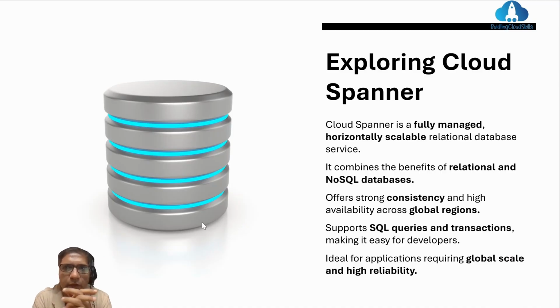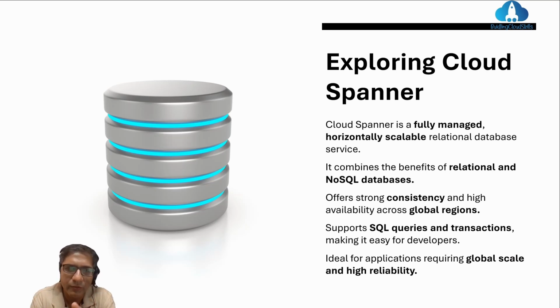All right, so here we are talking about Cloud Spanner. It's a fully managed, horizontally scalable relational database solution. Now, this is like if you're migrating from on-premise to cloud, there you're using Oracle and you don't want to buy Oracle license, in GCP, you have an alternative. You could shift to Cloud Spanner.